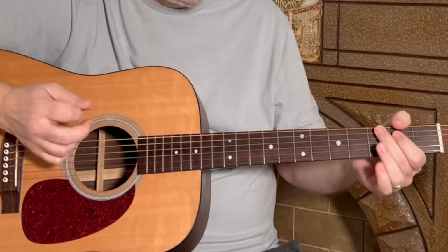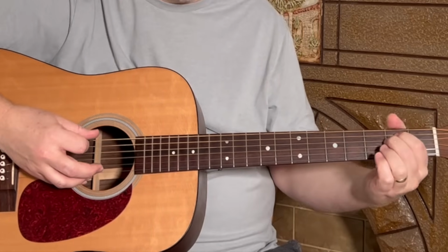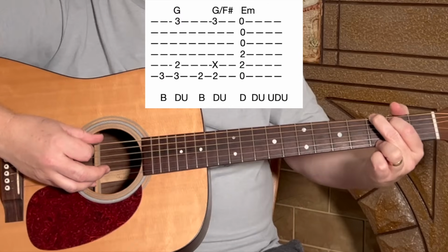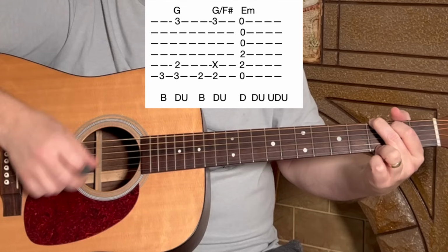It's the "do I look all right" part. We're walking down. That just means you're going down from a G down to an E minor. The way we're going to do that is we're going to start with this G chord. You're going to play the bass note of that chord, which is the 6th string. Play that one time, and then a down up.